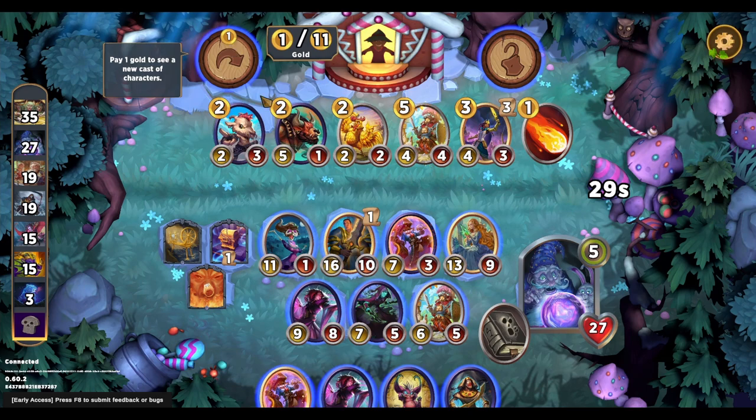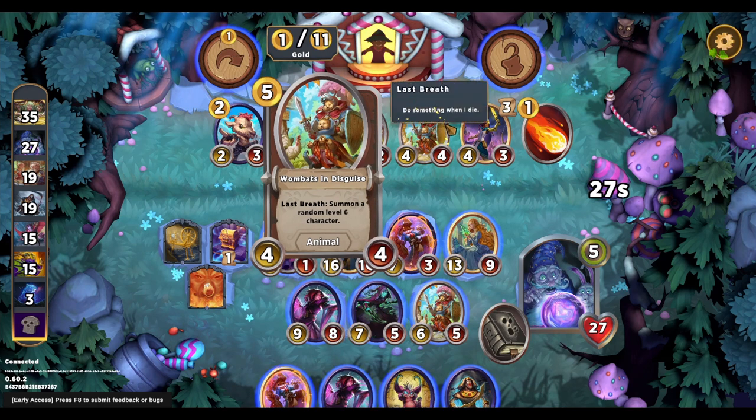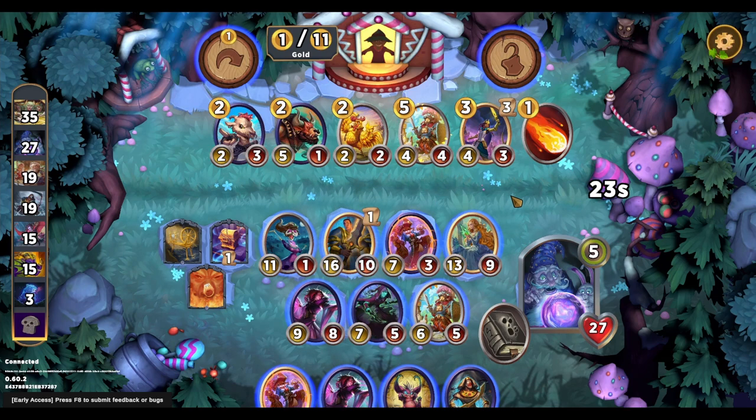There's another wombat. It gets an upgraded level 6 character when it dies, if we upgrade it, I believe.